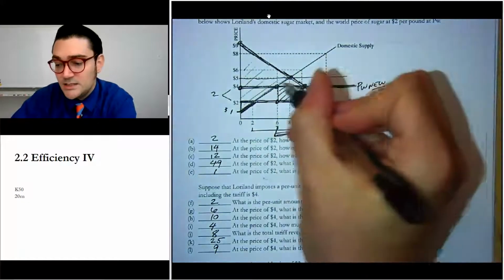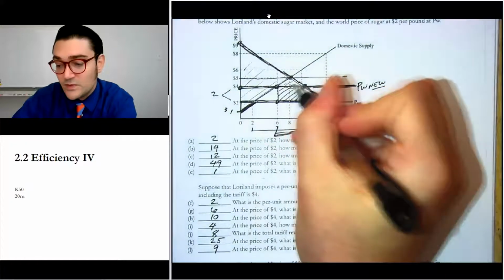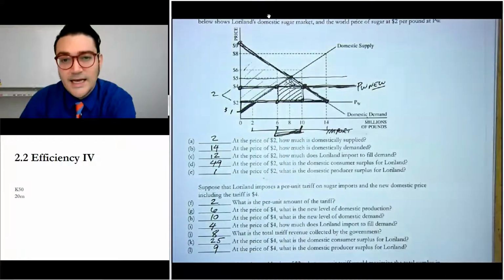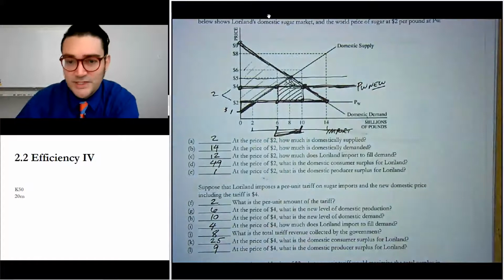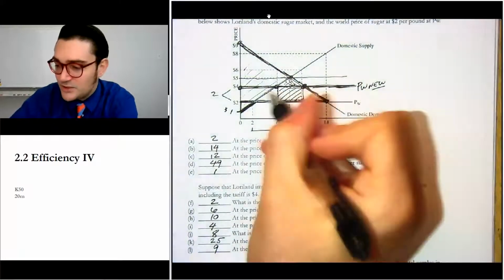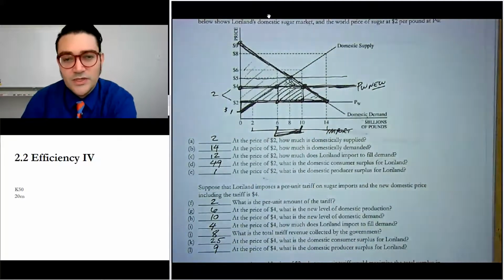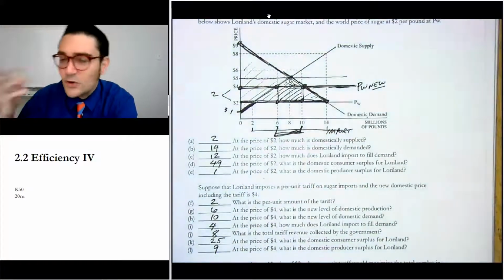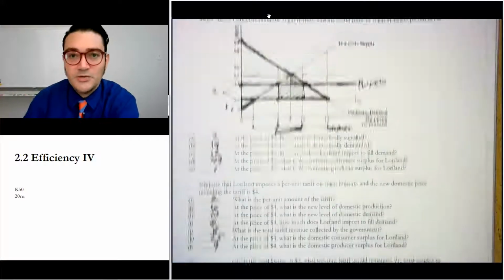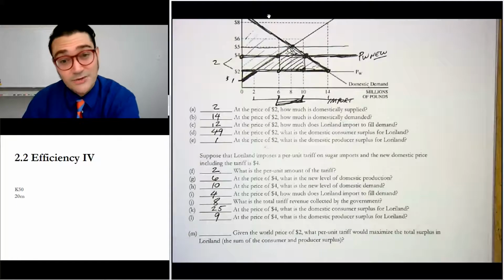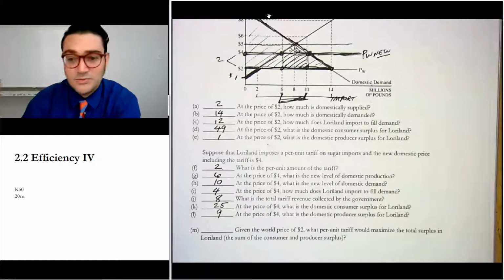But that doesn't include this stuff here, right? And remember, before any of the tariffs at all, all of this was actually part of the surplus. So the correct answer, and hopefully this shouldn't be too bad because we've been talking about inefficiency this whole time, is 0. The maximum surplus would just be no tariff at all.